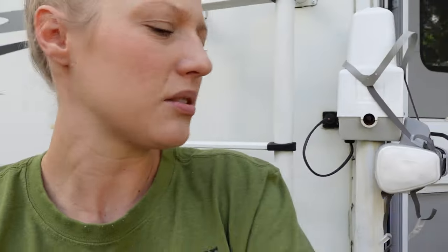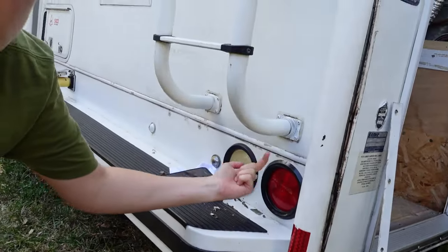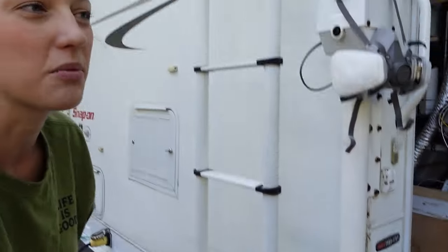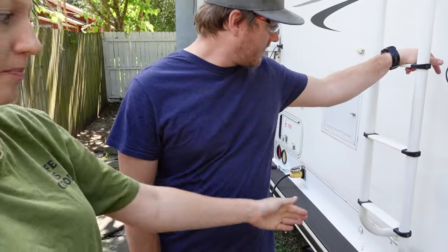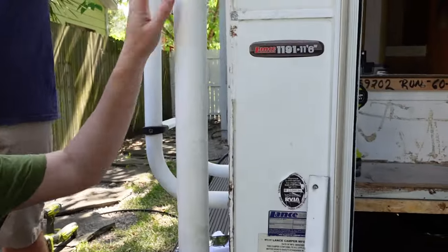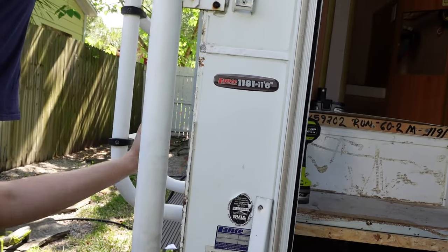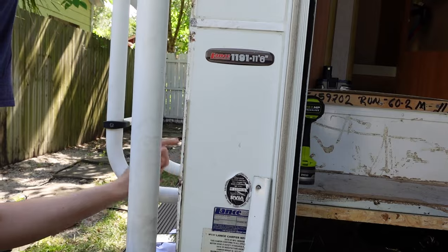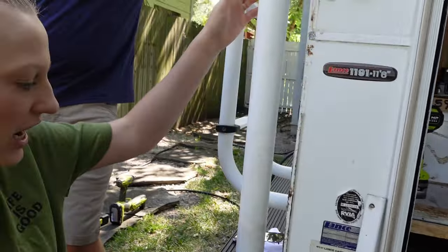So what we're gonna do is we're gonna drop the bumper, which we really didn't wanna do, but this metal piece of trim that's in here is actually screwed in from the bottom. So we have to drop the bumper to get to those, to get that trim off. So we're gonna drop the bumper, unscrew that trim, unscrew the bottom of the ladder. We already, as you can see, took off this trim because we wanted to assess the damage in here. So this wood is actually okay. It really is like the bottom, you know, 6 inches to a foot. That's just not looking good.